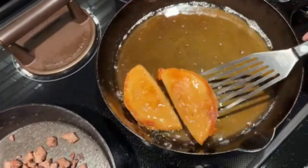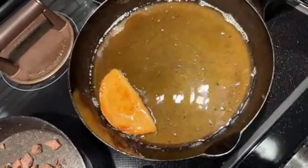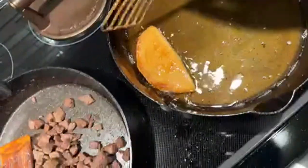Now, is this a healthy meal? Not even close. No, this is not healthy. But is it delicious? Yes.